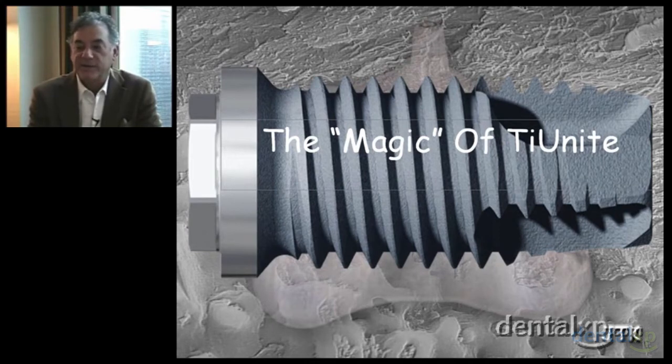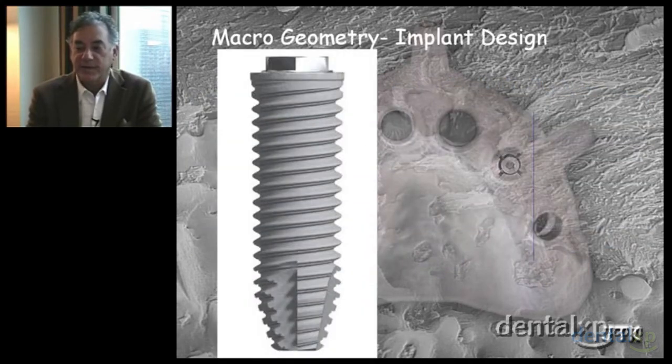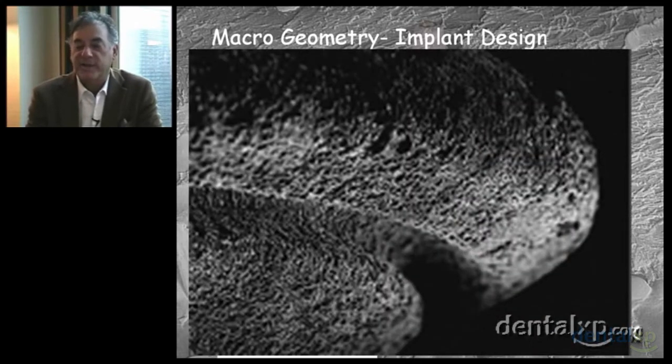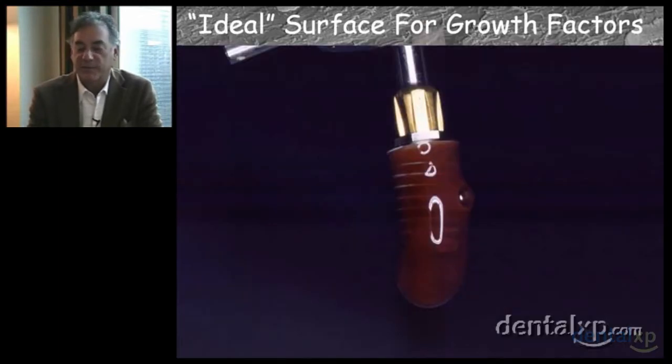So we like to consider the Ti-Unite for our use in these cases. Another subtle yet powerful change in this implant design is the use of the threads in the macro geometry aspect of the case. There are threads that are in the flank of the thread itself, or like little micro grooves in with the thread of the screw itself.